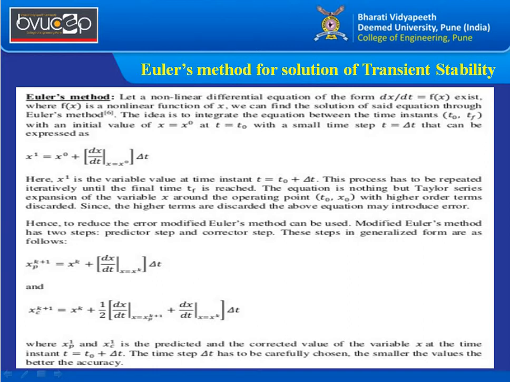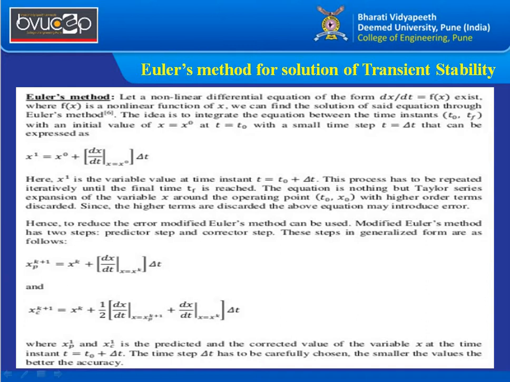then it will go into some other states of the power system. Now let us see quickly the few methods that we have to consider for the solution of transient stability. Here we are going to discuss three methods: the Euler's method, modified Euler's method, and the RK method, that is the Runge-Kutta method, for obtaining the solution of transient stability. All these three methods are applicable to find the solution of non-linear differential equations. So these methods are beneficial for differential equations.